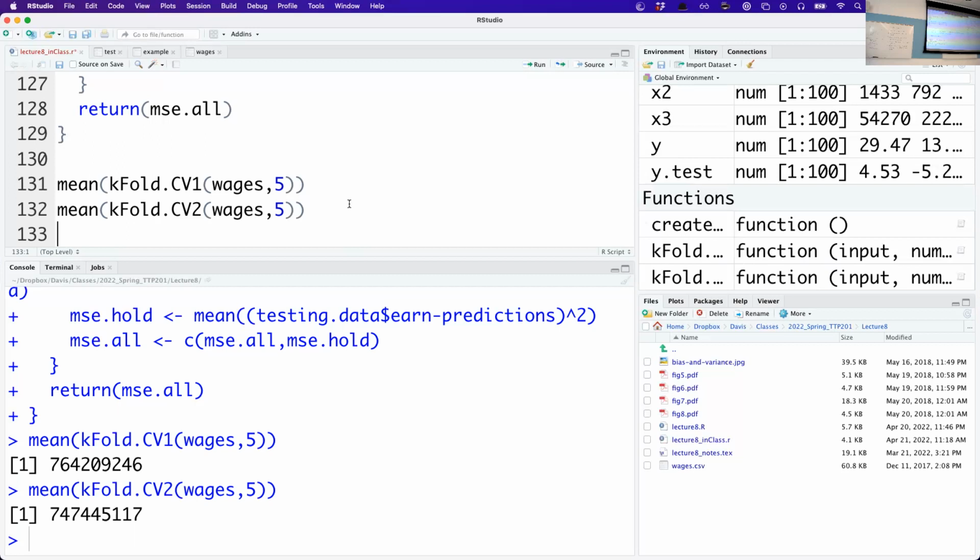Okay, so forget all the math. Which one do you want? If you were looking at this chart and you wanted a model to predict some kind of outcome, would you rather have the purple line or the blue line? The blue line.